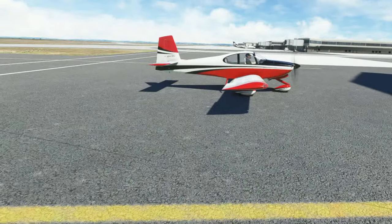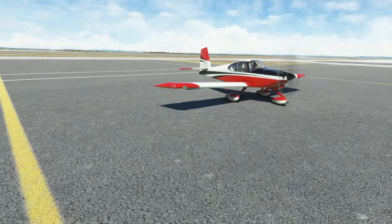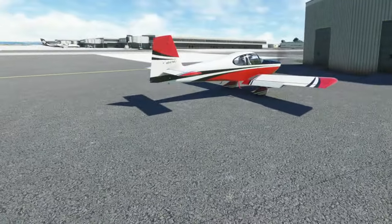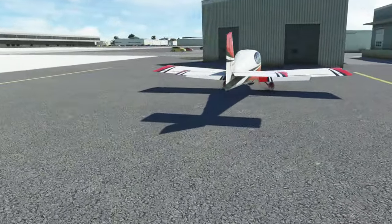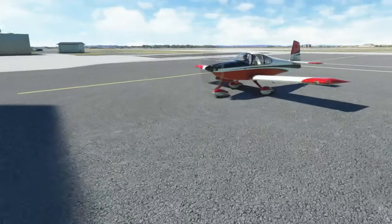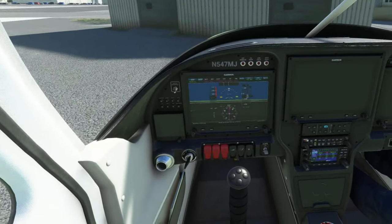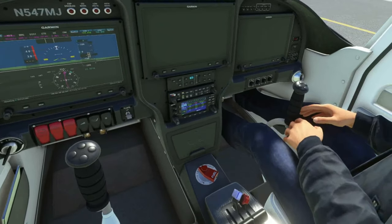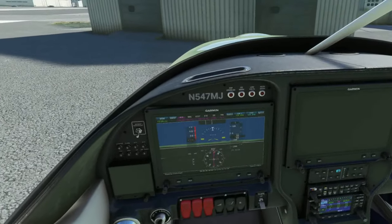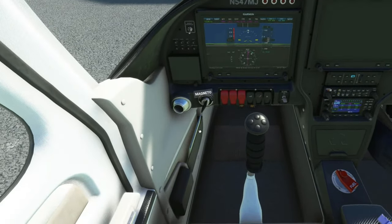Now this is one of the reasons why I love this aircraft so much. The sounds are spectacular. Listen to the way they change with the spatial sound effects, and even at the back you hear the sort of prop wash effect as well. And just the general fit and finish is absolutely 100% perfect, really. It just looks gorgeous in here, especially, as I say, in the Aero. The leather stitching and the materials all look exactly how they should.